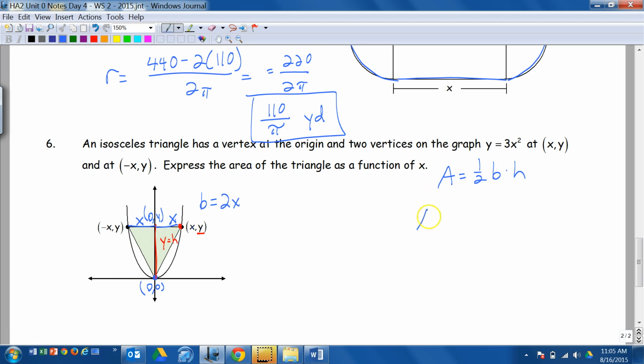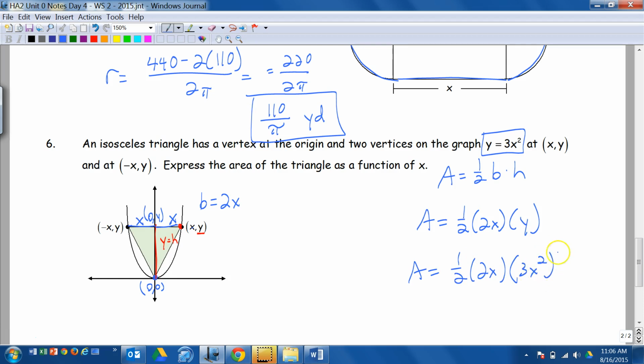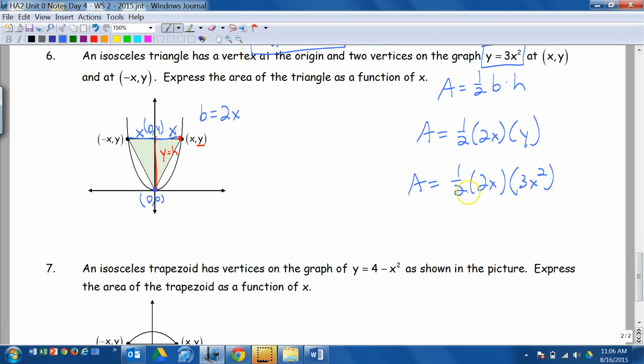Okay? So now we have the area. We're going to sub in: area equals 1/2. The base is 2x, and the height is just y. We're almost there. It says express the area as a function of x only. That means we cannot have y. If only we had an equation that had y in terms of x somewhere. And sure enough, I actually gave you that in the problem. Y is actually equal to 3x squared based on this graph. So, area equals 1/2. We still have the 2x for the base, and then y becomes 3x squared. So we can simplify this, those cancel. You get area is equal to 3x cubed, and then whatever the units are, so square units.